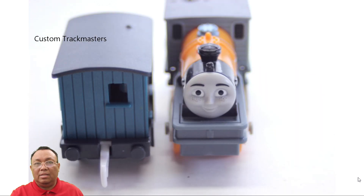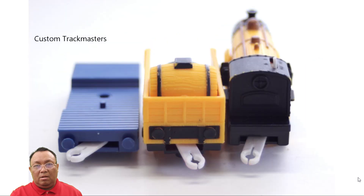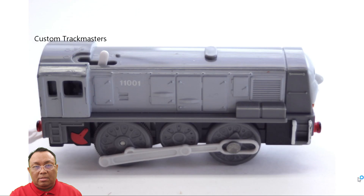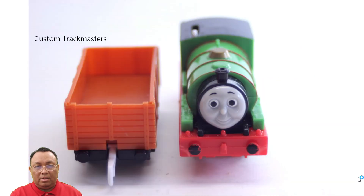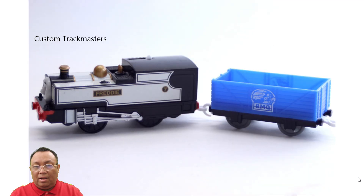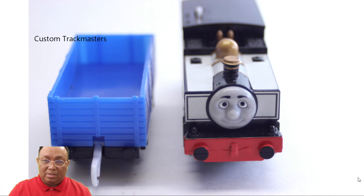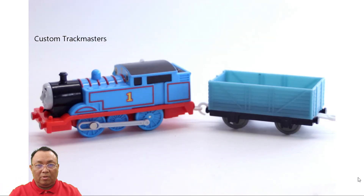Anyway, it is Arthur — I think that's Ferdinand's brakeman car, or was it sold with the set as-is? I don't know, let me know in the comments. Rocket or Stephen — whatever — Stephen is missing the horse. Denise, Percy with an orange car, Salty with a trolley on truck. Now Freddy — I used to put him for sale as pairs, the engine and the car, but I don't think Freddy should have a blue mountain quarry car — let me know in the comments.